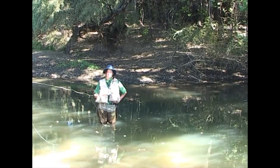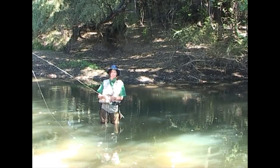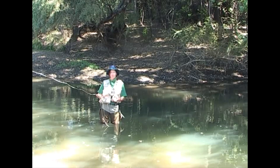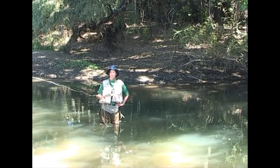I've lived in Switzerland for the last 8 years and fished quite a lot of water, Scotland, Austria, Südtirol in Italy, Slovenia recently, and yeah, the best place on earth to fish is Rhodes, definitely. You've got the bluest skies, you've got the best trees, you've got the biggest selection of birds that you can imagine, and you've got wild trout.